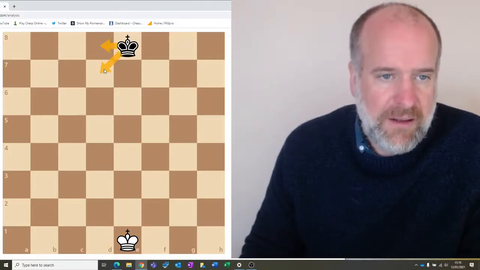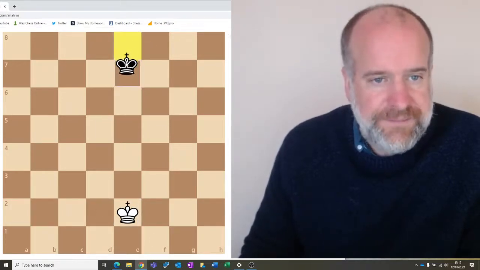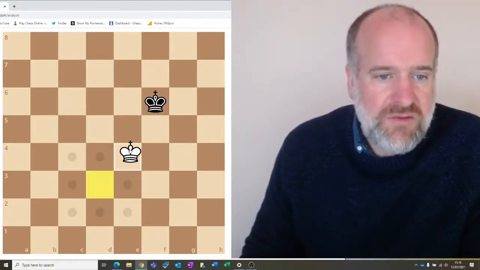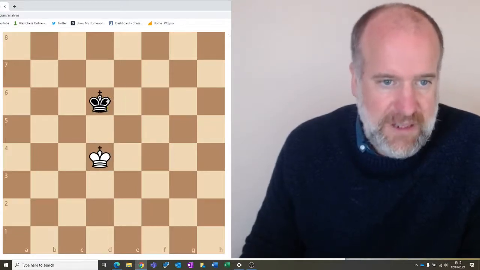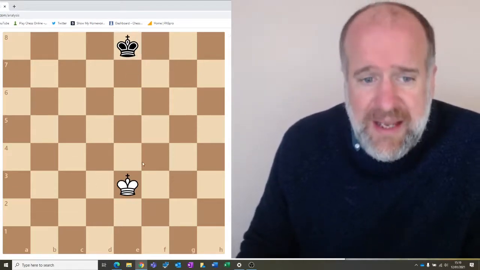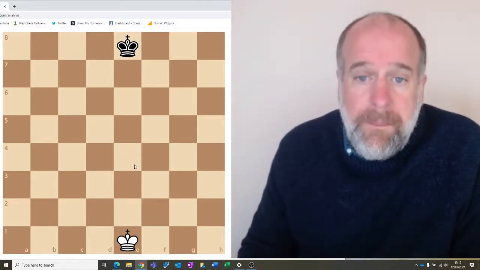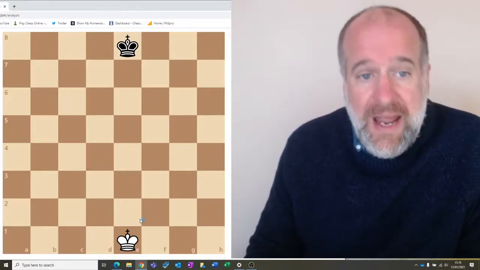And the black king can only move 1 square in any of these directions. So this means that the king moves nice and regally, nice and royally, nice and slowly. And that's how the king moves. Now, the king is the most important piece on the board. And the whole purpose of the game of chess is to capture your enemy's king.